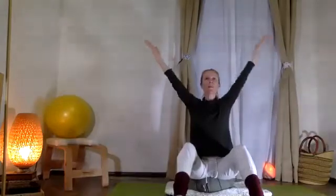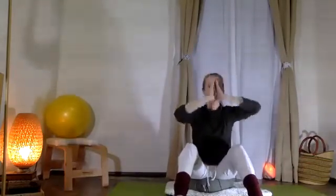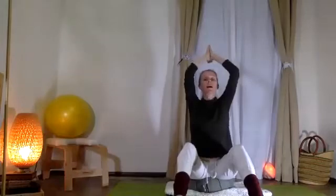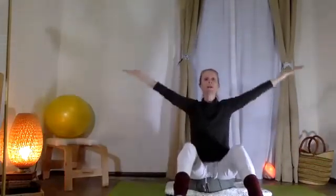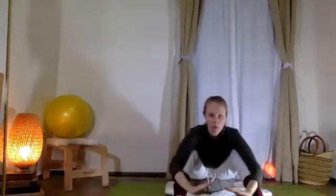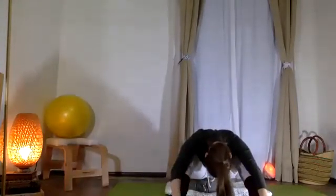Inhale, sweeping the arms, floating up. And then exhale, coming forward once again. Inhaling up. And exhale, reaching forward. We're going to do this one more time. Inhale. And exhale. This time, fold over your legs. Let your head go. Let the back of the neck stretch.